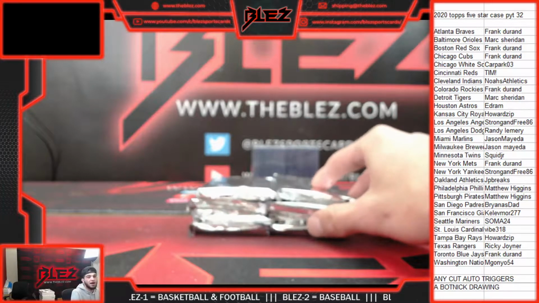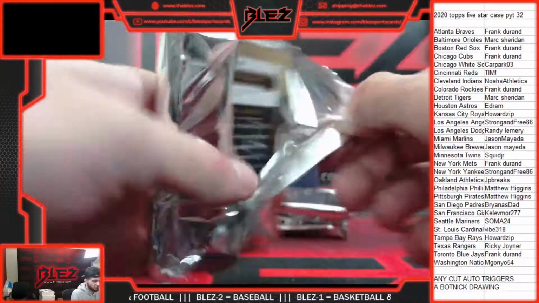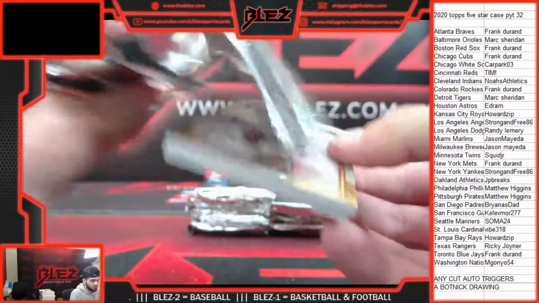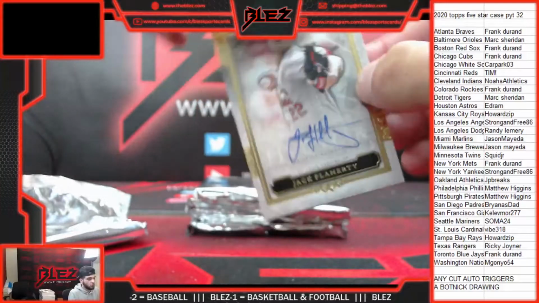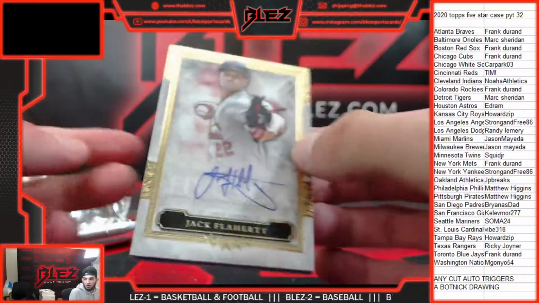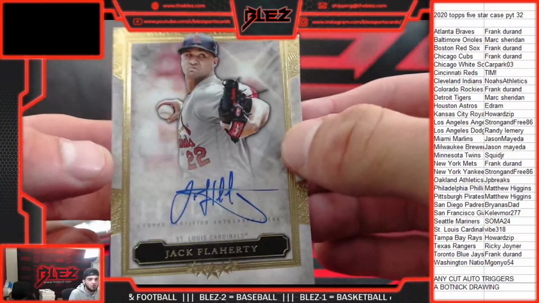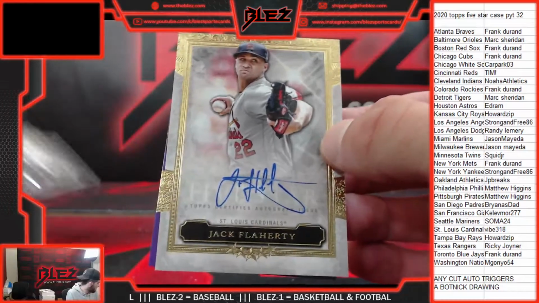Take your Sapphire mixers, your 10 box mixers. Two cards per pack, every card is an auto. There's my little top loader cut. We have Jack Flaherty for the Cardinals. I'll try not to show my bloody finger.